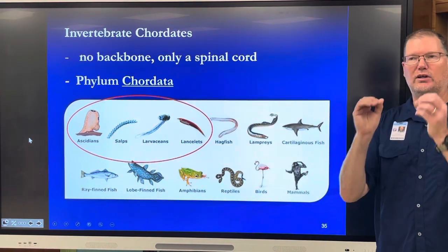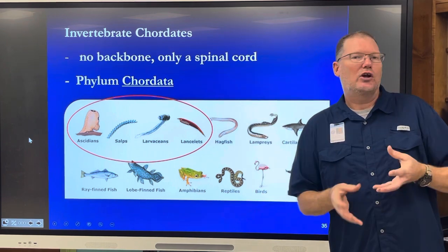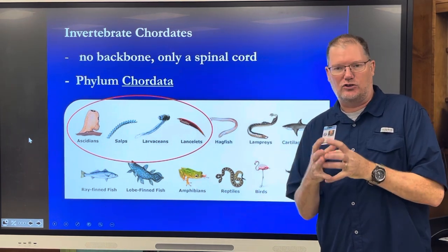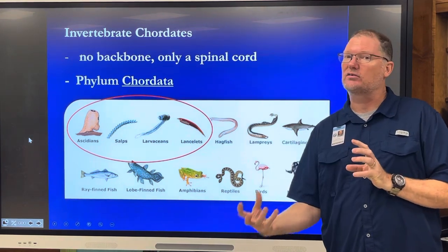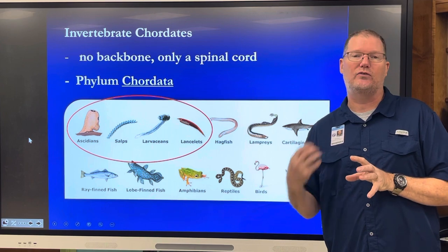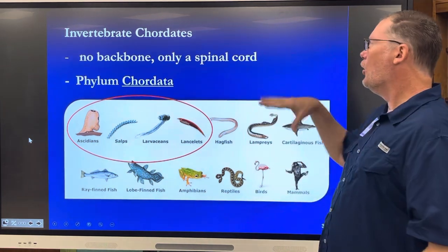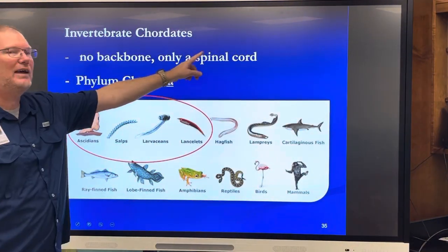Invertebrate chordates. Okay, now we are moving on from all of these invertebrate creatures that we're talking about, and I'm going to give you this middle section that kind of connects the invertebrates with the vertebrates, and then our very next slide presentation is going to be about bony fish. Fish! Woo! Finally, okay?